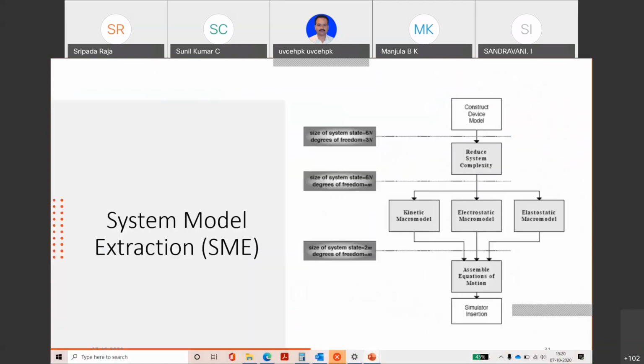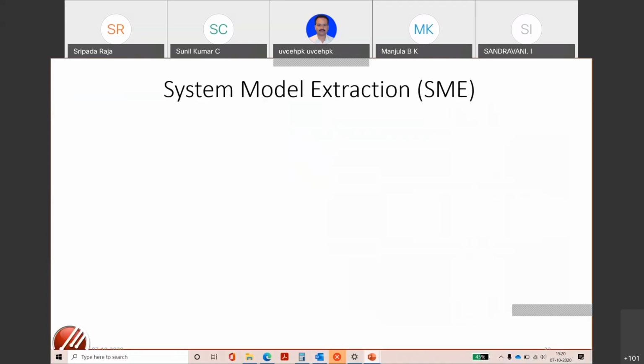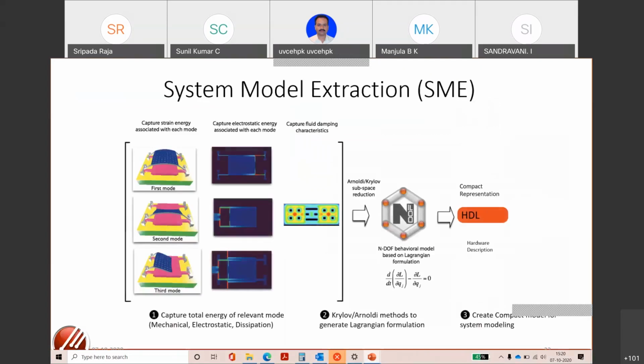These FEM simulations are quite standard with any MEMS software, but what makes us more unique or more reliable is the system model extraction.